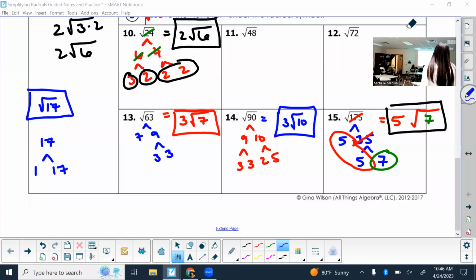Okay, so this is my factor trees, and even if you chose different numbers for what multiplies to that number, as long as they multiply to that number, it shouldn't matter. You should still get the same prime factors at the end. So if it helps, cross out your non-prime numbers. That way, you're only looking at the prime numbers for any pairs. All right, if you have a pair of the same number, you get to escape the jail. If not, then you're stuck. So questions on that? 13 should be 3 radical 7.